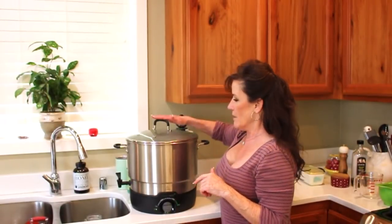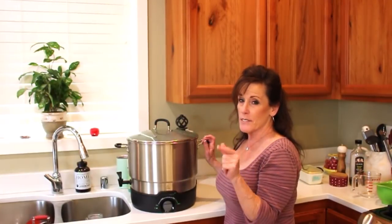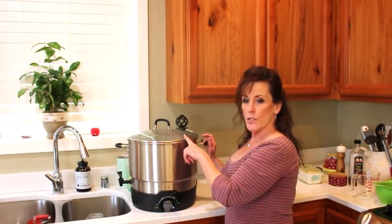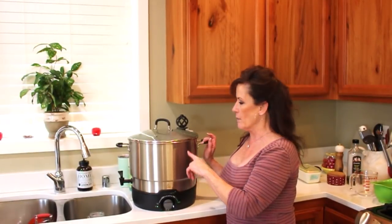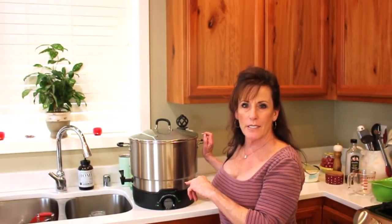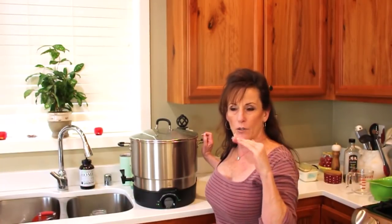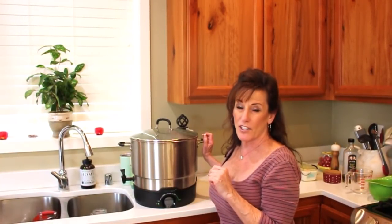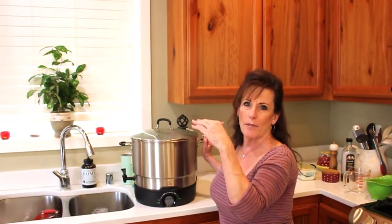Okay guys, so this made enough for 7 quarts plus a pie. So my measurements were a little bit off, even though I tried to be as accurate as possible. So I'm gonna make a pie, and I'll probably videotape it so you guys can see how pretty this pie comes out. But 7 quarts, whether you're canning quarts or pints, the timing is the same, and for me, it's 30 minutes. It tells you the difference in altitude, so if you're not sure of your altitude, you wanna check that. If it's above 1,000 feet, then the timing goes up.